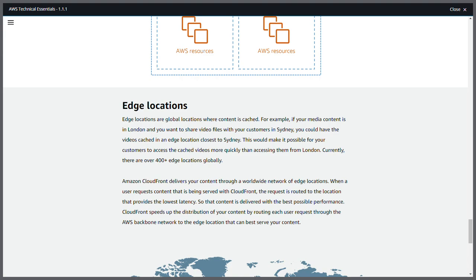Since Netflix uses edge locations, the content travels from Australia to Australia.